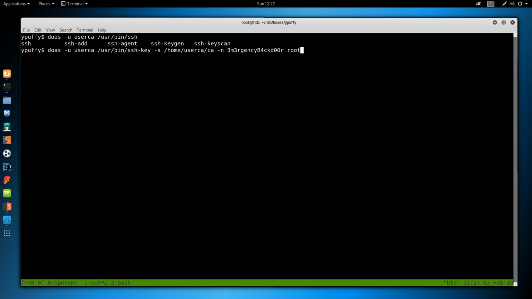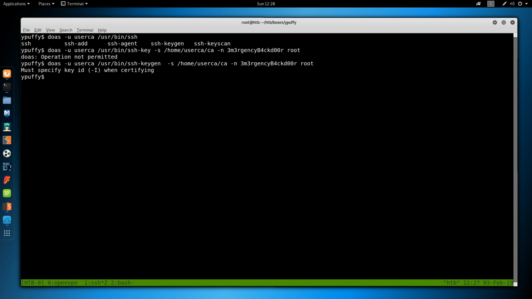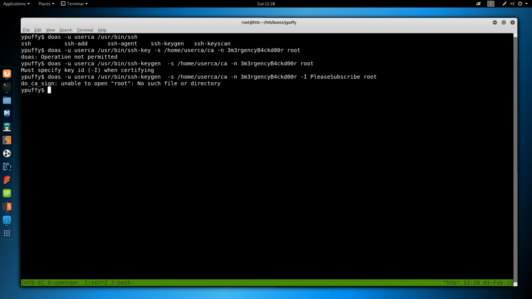Just going to specify the file name. And not permitted. ssh-keygen: must specify a key ID when certifying. So key ID can be anything. It's just how keys are identified. So I'm just going to label it please subscribe.